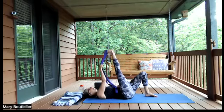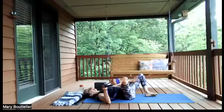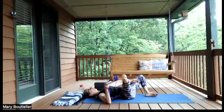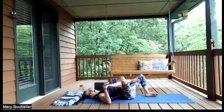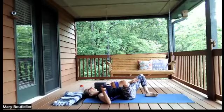And then inhale, open it up nice and wide. Maybe take the left hand to the left inner thigh and just ground that thigh a little bit more, that hip a little bit more. Nice engagement of the legs, a little bit of tone to the lower belly. Find your breath, everybody.